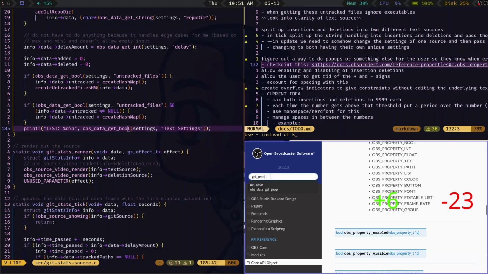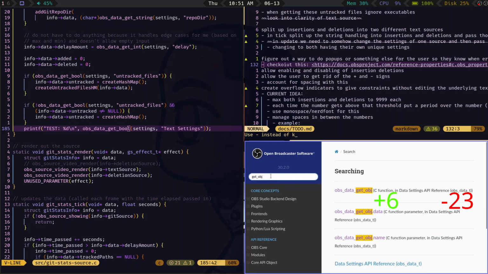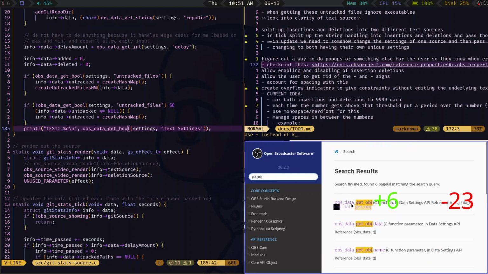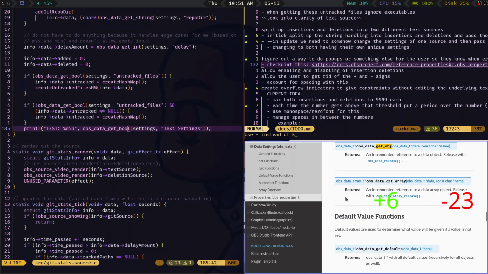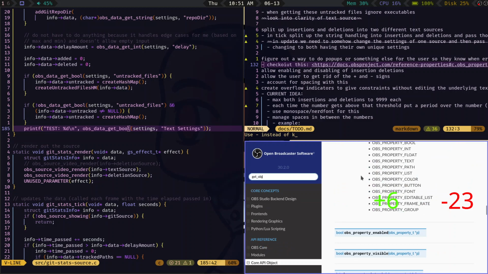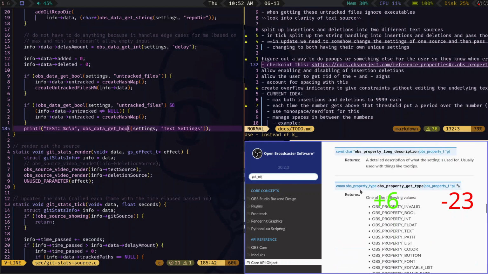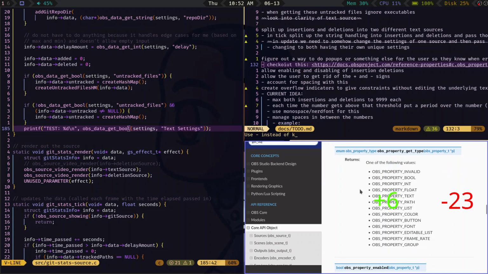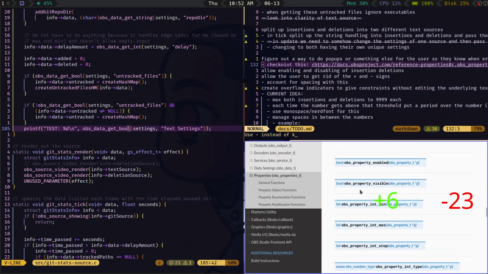When we do a get object, does it return a property? No, it returns data. Hmm.